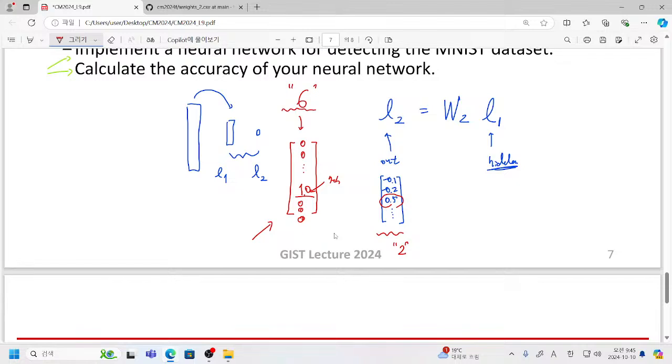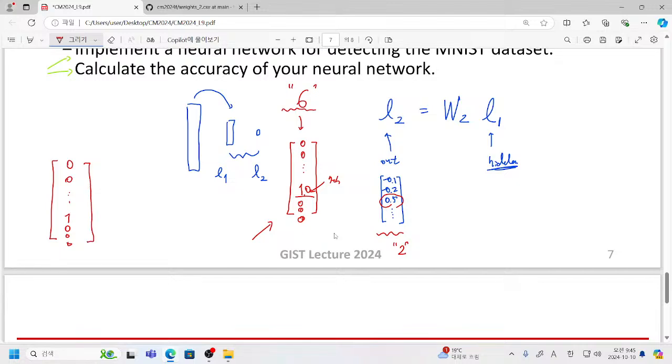That is the one we wanted to have. However, currently we have a very long way to go. So what we wanted to have is 1, 0, 0, 0.